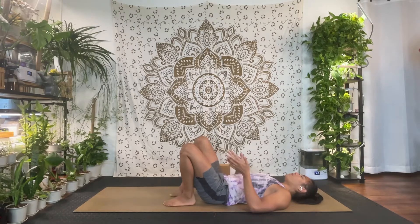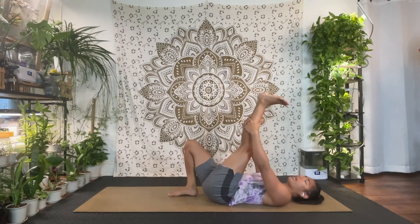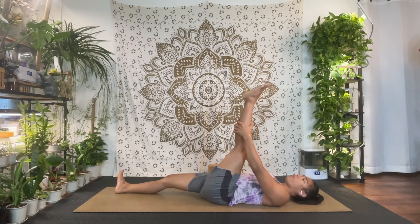Once you lie down, keep your knees bent, feet flat to the floor. Bring your right leg up towards the ceiling and hold your thigh or shin. You can keep the left knee bent or straighten it out. Let's focus on that ankle — when you're ready, inhale and point the right toes towards the sky, then exhale and flex the foot, trying to flatten it and curl the toes towards the shin. Let's do five reps.